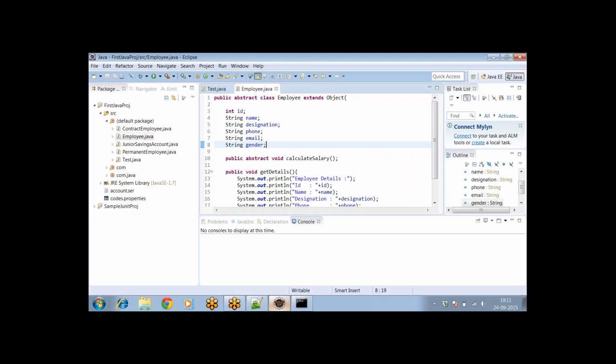Can we restrict the values to be only male or female? So can we add any such constraint here that the gender value can be either male or female? We can do that.